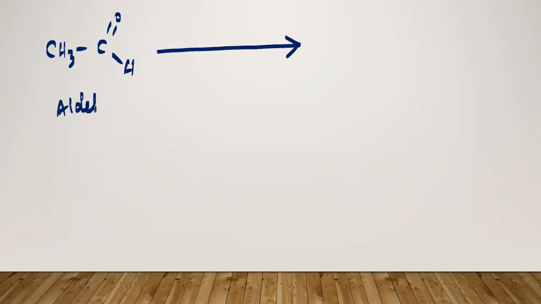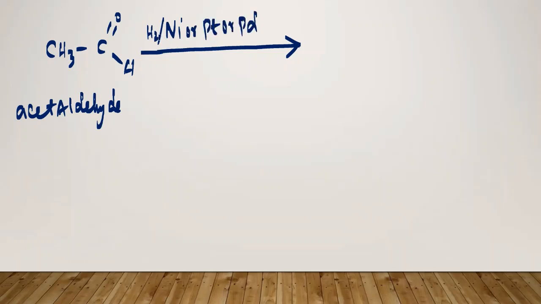Have a look here. Let's take our aldehyde, CH3, C double bond O and H. This is our aldehyde, and we are reducing it. Obviously, it's a carbonyl compound. It contains 2 carbons, so we can also call it acetaldehyde. Now, look here. What reagents can you use here? You can use nickel along with H2, or in place of nickel, you can use platinum or palladium.